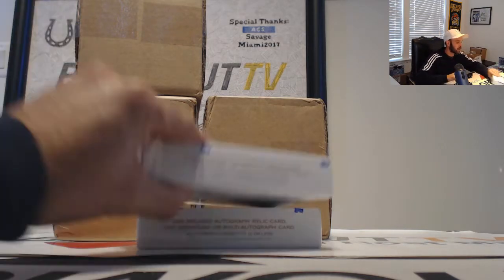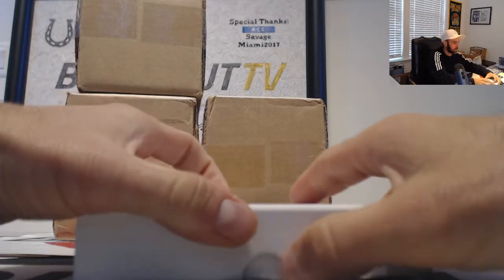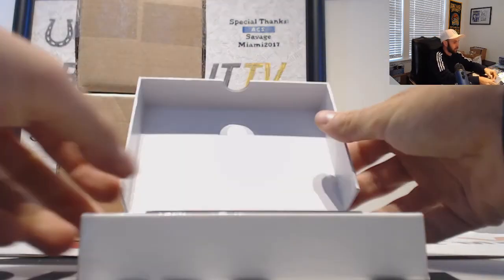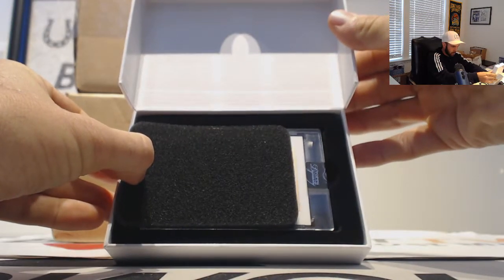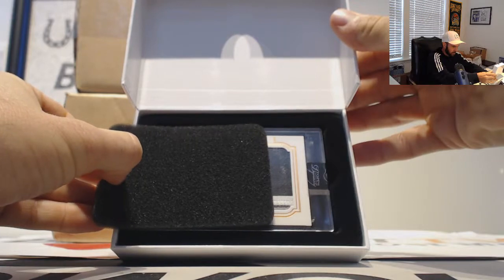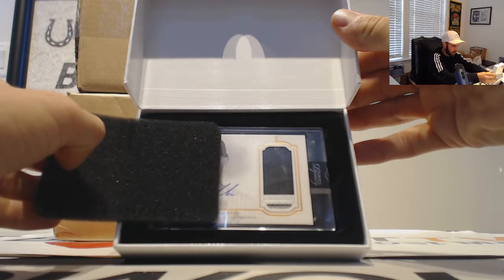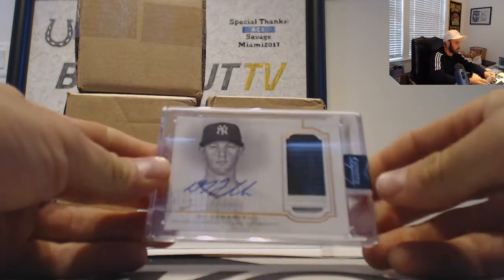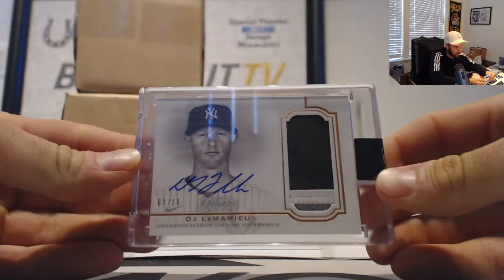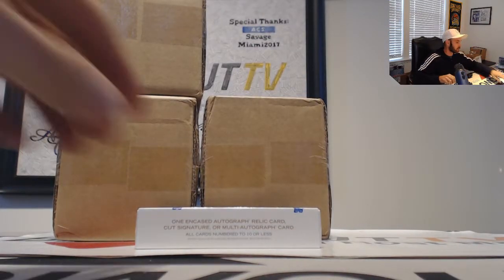Keep on going here. Top box. Yankees. What we got? DJ LeMahieu, number 2/10. LeMahieu, 2/10. Another three colors. Everything's been at least three colors so far.